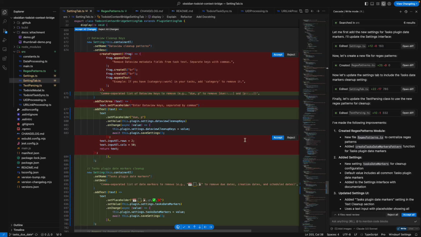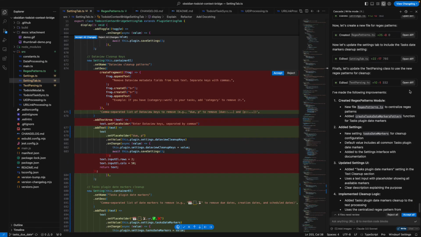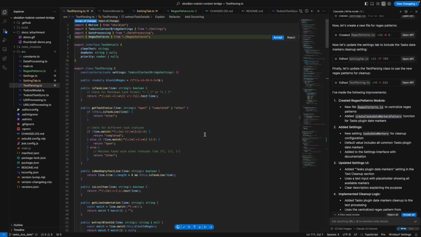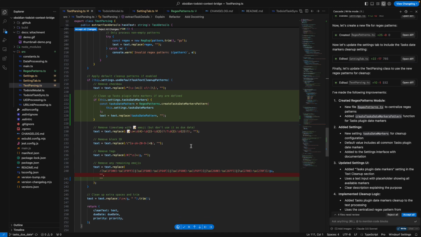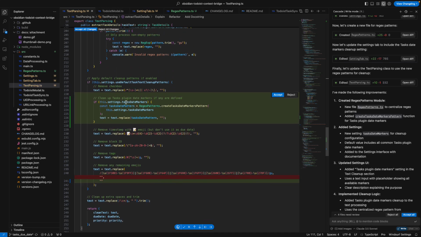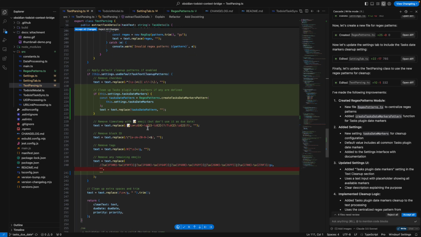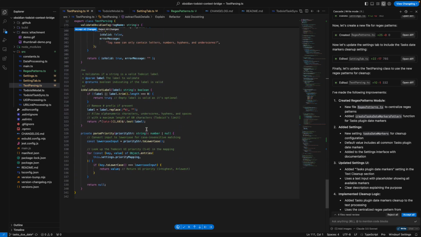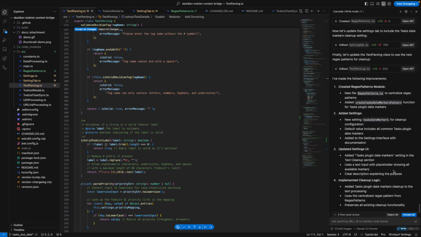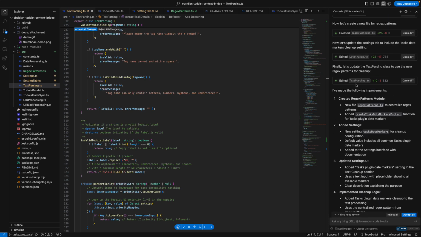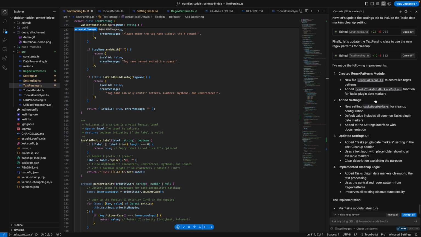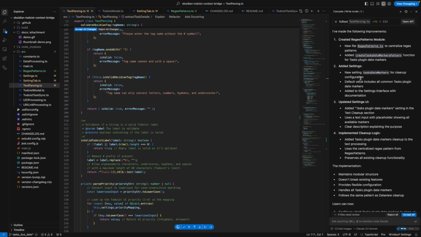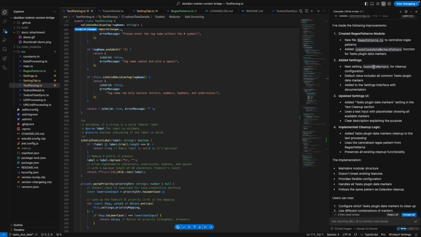Okay, new settings for cleanup configuration. The setting is for that, but I don't know if the name is good enough or not, but that's a tiny thing. Let's ignore that for now. Settings in the text cleanup section, maybe this can be renamed. Use a text input with a placeholder showing all available markers. Clear description explaining the purpose. Maintains modular structure. Yeah, let's first accept this.